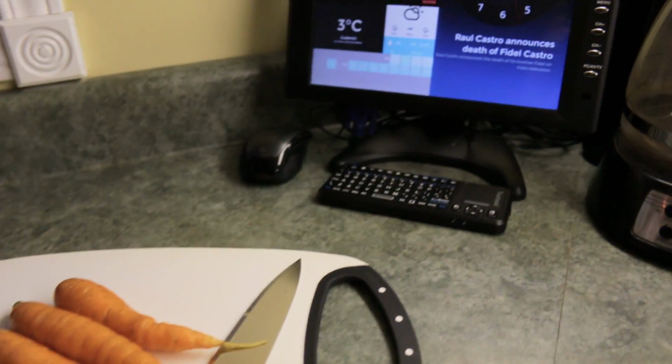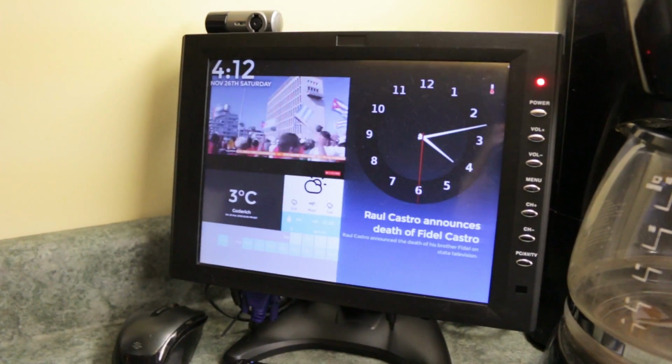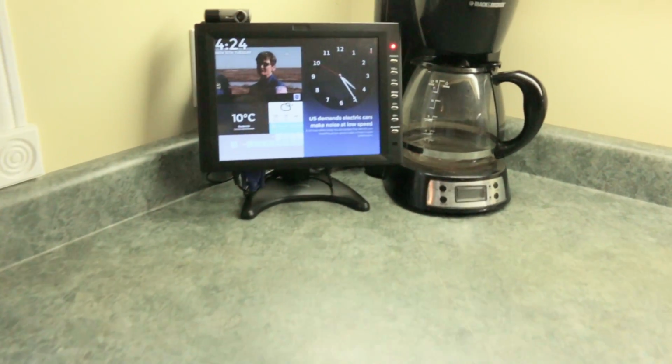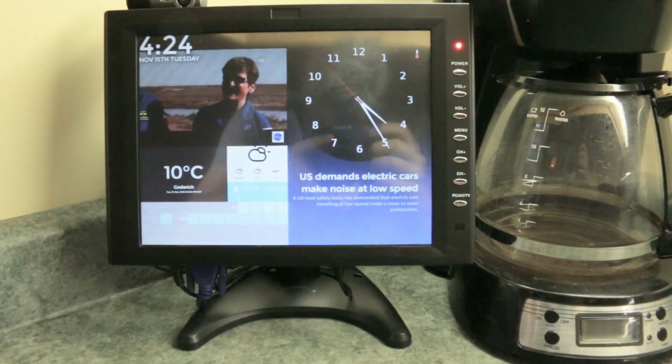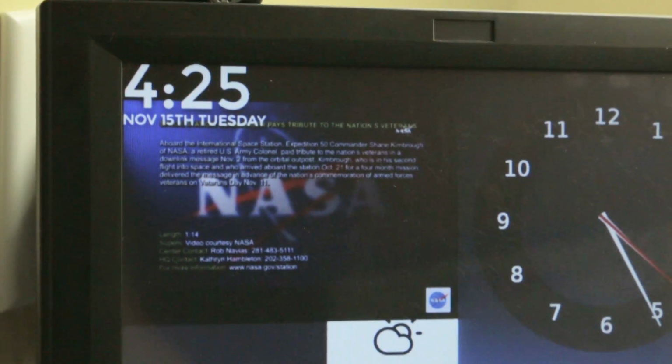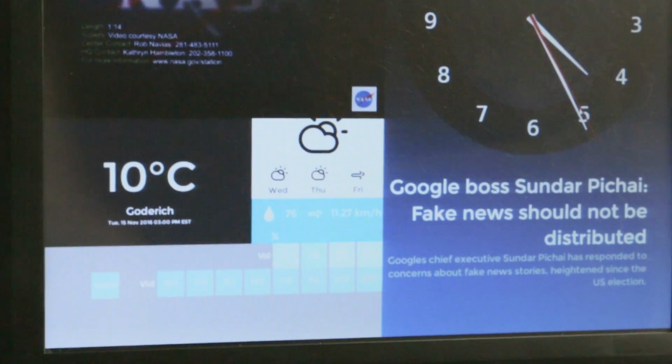With the holiday season upon us, we'll all be spending a little bit more time around the house. Today I'll show you how to build a Raspberry Pi powered smart kitchen terminal to show live videos, news, weather forecasts, do web searches, and more. You can set this up for any room in the house.